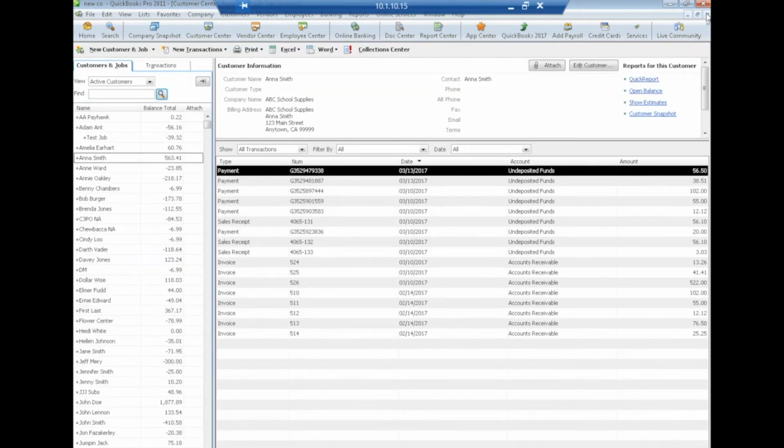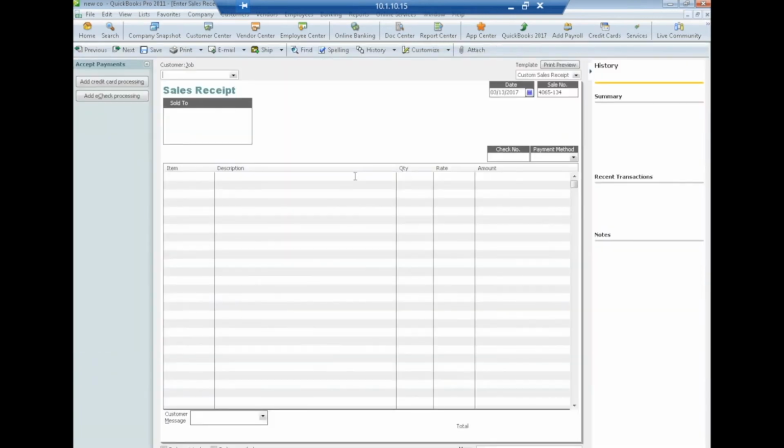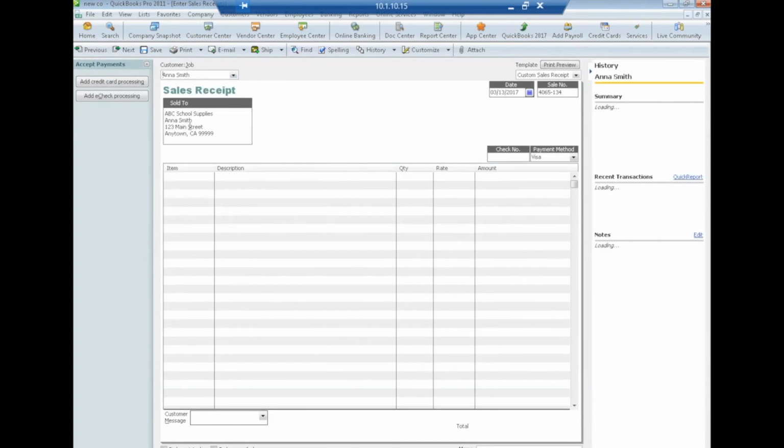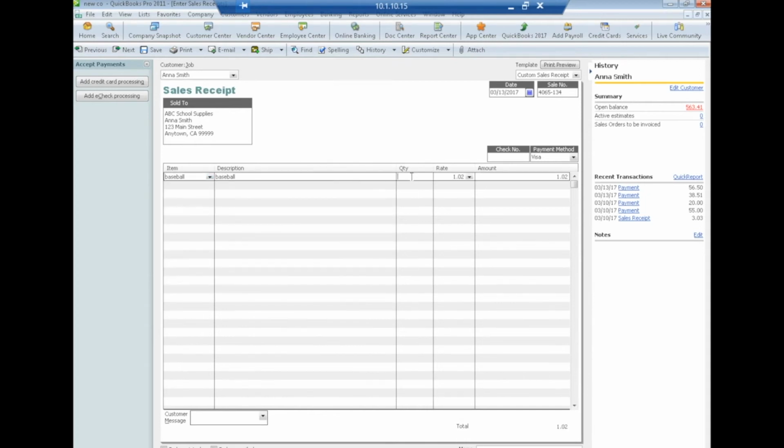The other way to use the plugin is to pay a sales receipt. So let's go ahead and start that. We're going to create a sales receipt. We're going to go ahead and use Anna Smith again. Select our item, put in the quantity, put in whatever line items you want. You can have multiple line items, of course. So we have quantity of 14. We're going to do save and close.